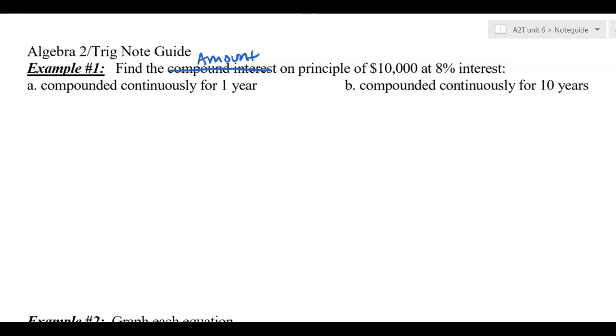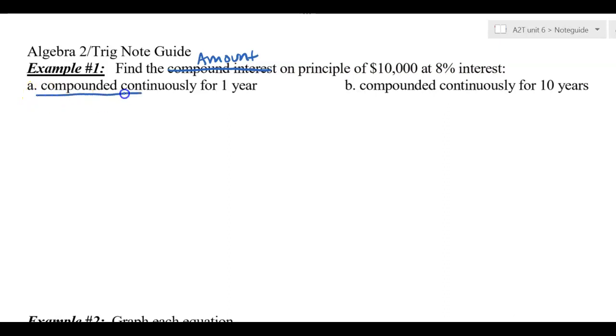We have to be careful how we ask the question. Our formulas aren't calculating just the amount of interest. They are using the original amount in there as well. So they are saying this is the total you'll have at the end, not the amount of interest added on, but the total, okay? So if it's compounded continuously for 1 year.